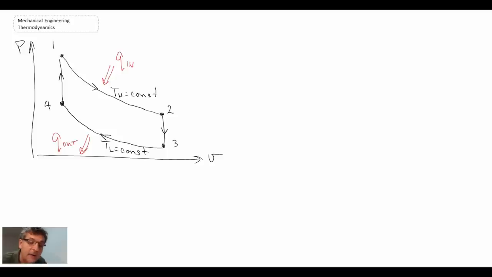Now another aspect of the Stirling that we have not yet seen in any of the cycles that we've been analyzing, is there is what we call a regenerator. And what the regenerator does is it takes thermal energy from one part of the cycle and transfers it to another part.